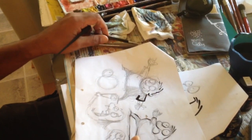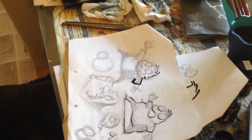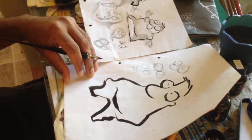So can I just clarify one last point? Are you saying that if I'm drawing a larger image, I should use a brush? And if I'm drawing a smaller image, it's better to use a pen or a nib pen?